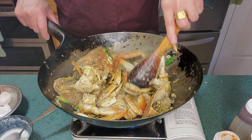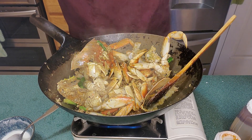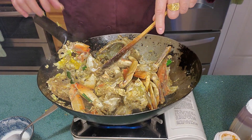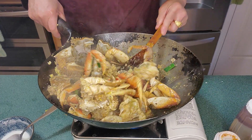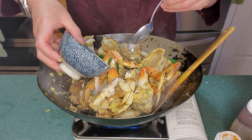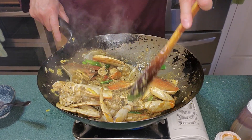The egg is mixed in already. Now we'll thicken it all up with the slurry sauce. This goes so delicious over beautiful jasmine rice. Mix it up — make sure you mash in the ginger, the scallion, the garlic. We don't want to overcook it either. Now we'll take the slurry sauce — a lot of the cornstarch has settled to the bottom, so you're going to have to mix it up. We're going to pour a little bit in — that was two tablespoons of water mixed together. We want a lot of sauce to grab onto the crab. It's finger-licking good.